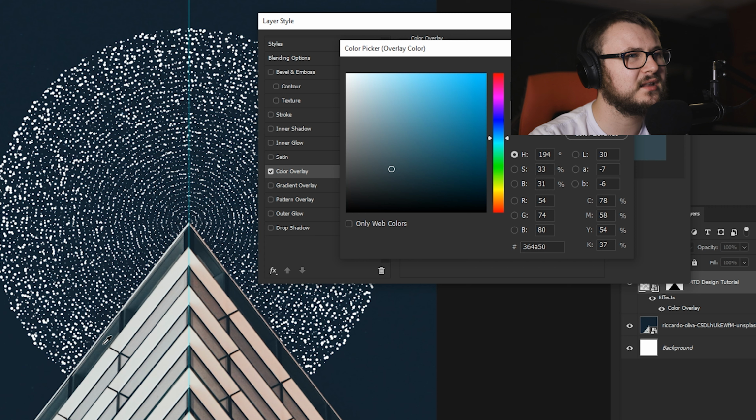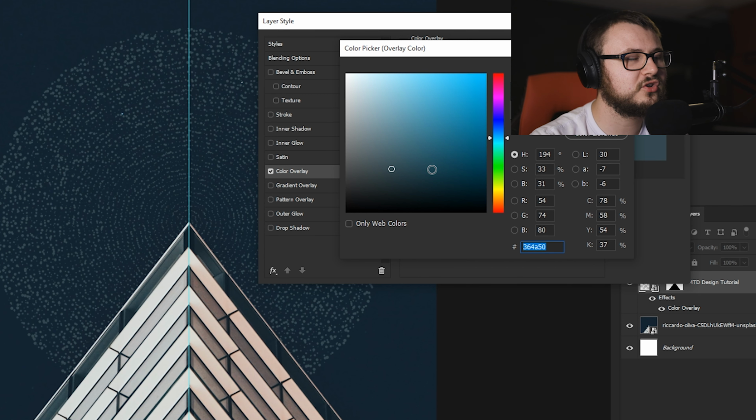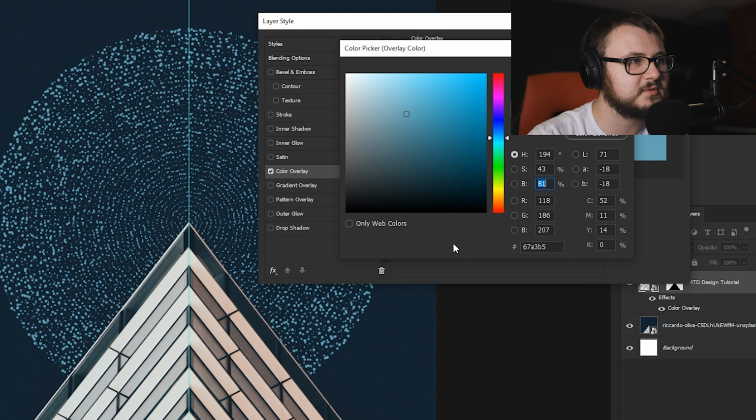I think maybe like here would be cool. And you notice it's kind of dark. So what we can do is go into the saturation and brightness right here. And I think I'm going to nudge the saturation up once. I don't want to go too heavy on that. And then the brightness, if you start bumping that up, you'll see it comes back out. And then whenever I get it that bright, I don't like the saturation as high.